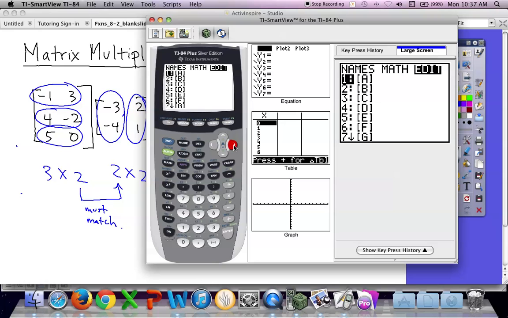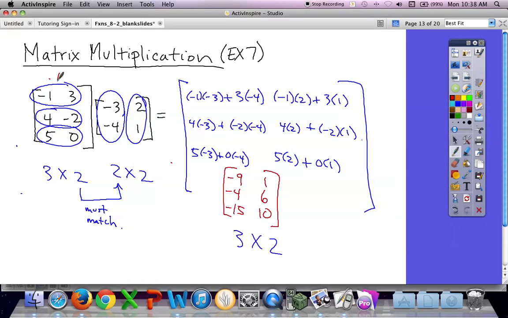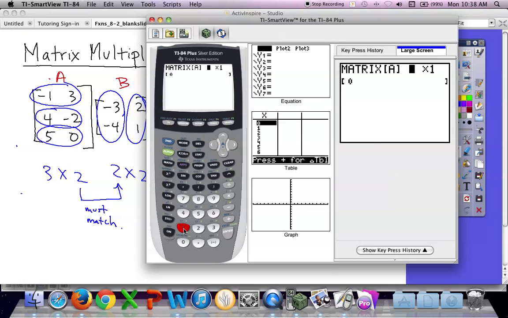right? And then the first matrix, let's call this our matrix A, right? And I'll call this one B. We're going to say 1, so it brings up A. Okay, now, what's the order? At the top of the screen, they're asking you for the order. Right, what is the order of this first matrix? 3 by 2. So we go 3, enter, 2, enter. And it'll pop up enough places to put a 3 by 2 matrix.